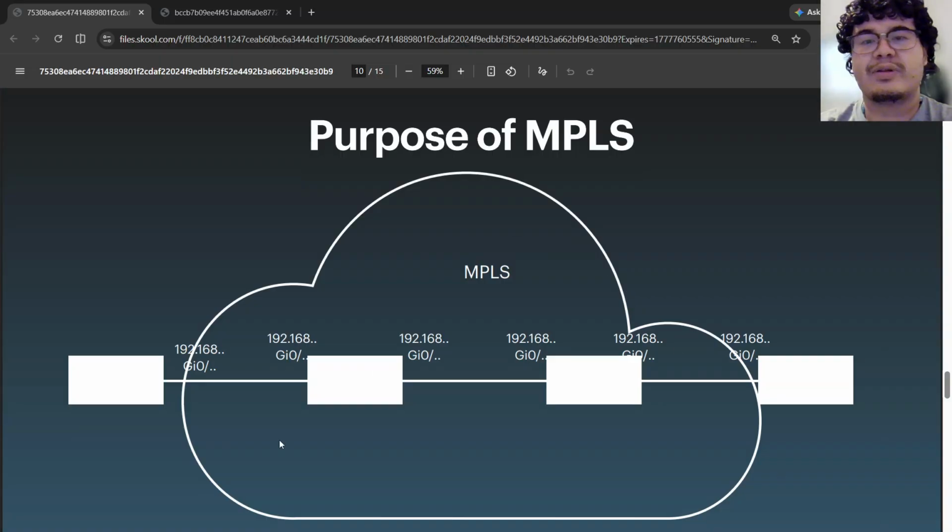And this is what it would look like. Let's say this is a customer edge router, and this would be a provider edge router. Once the packet hits this interface right here, it's going to get slapped with the label. And here, super speed, think of speed just like a race car. Vroom, it's going to glide through this. Once it gets here, it's going to remove the label, and then it's just going to get forwarded here using IP addresses.